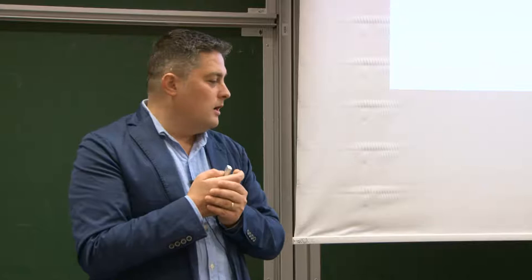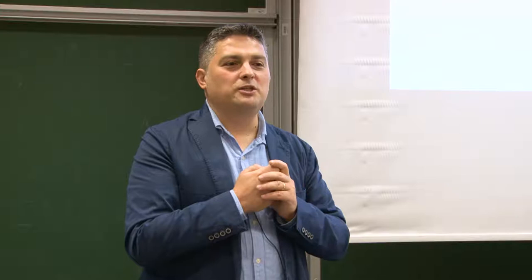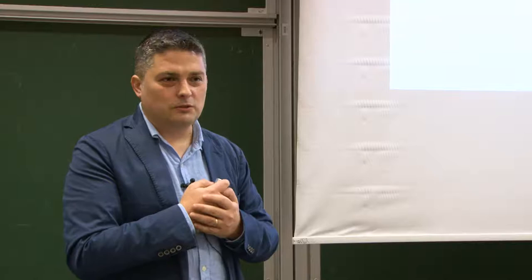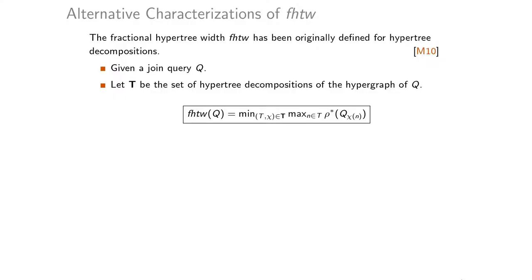Now, this is hard to compute. But hard in the query size. It's not hard in the data size. But there are approximations. There are people who developed these, like Georg Gottlob, for instance, at Oxford, but also Daniel Marx, I think, and also Hung Ngo looked at this problem. They looked at approximations that would say something like this: I can give you a width which is within a certain constant from the minimal width, but I can do that in polynomial time. So there are results of this sort.